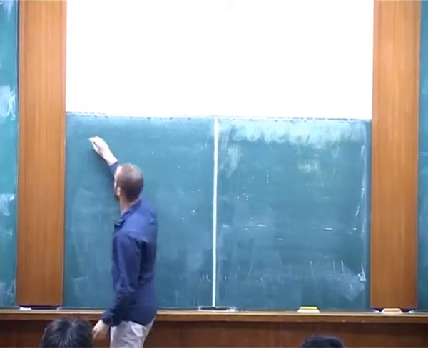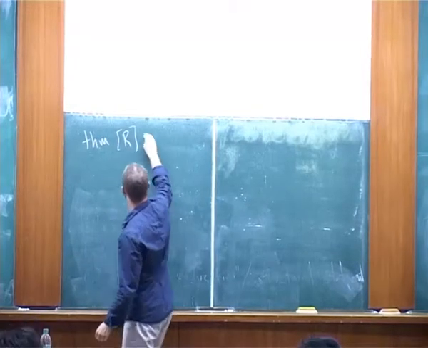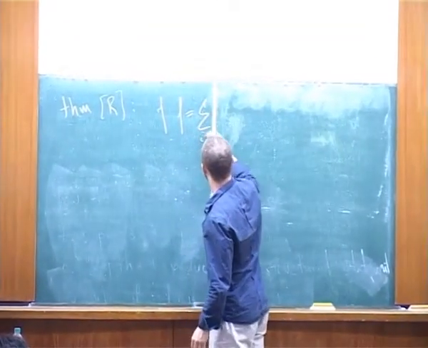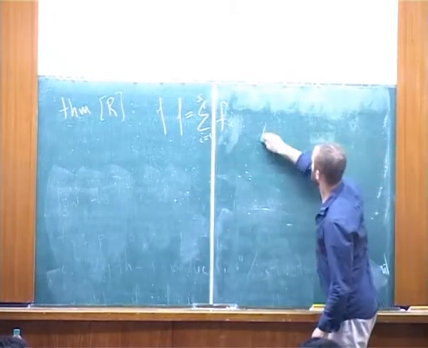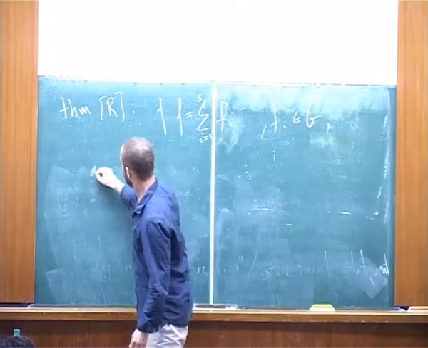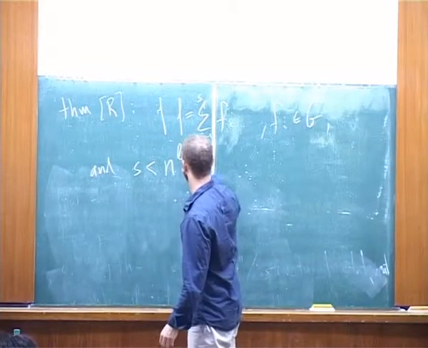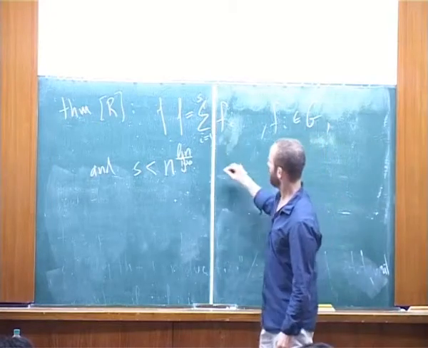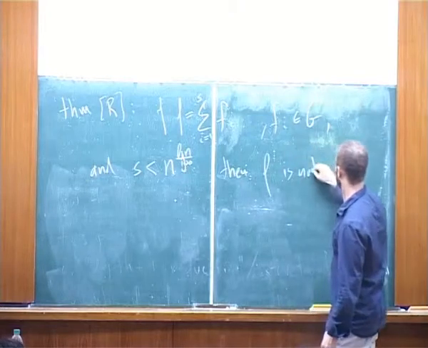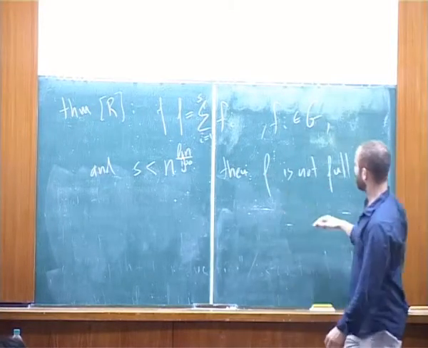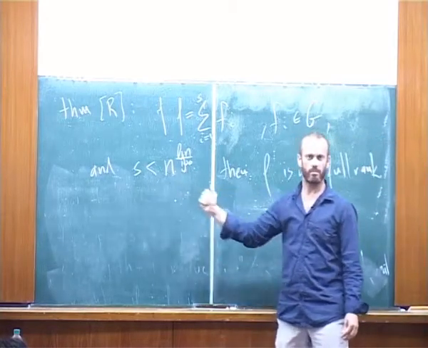makes this useful, that again, basically one proof, is that if f can be written in this way, as a sum of f_i in G, the same structured polynomials, and S is smaller than n to the log n over 100, so not too many, a sum of not too many things, then f is not full rank. Okay, this was the main theorem. We use a structure and the property together to get a lower bound. So if f is full rank, S must be large. Okay?